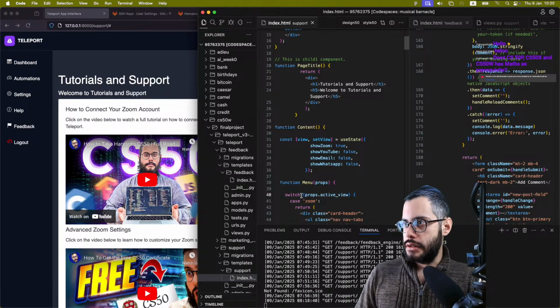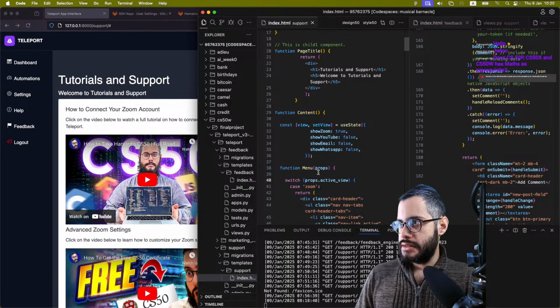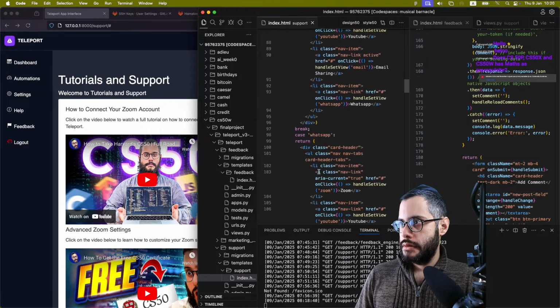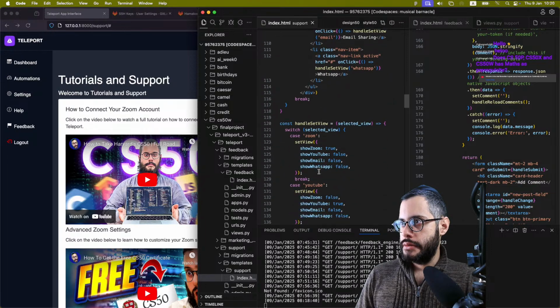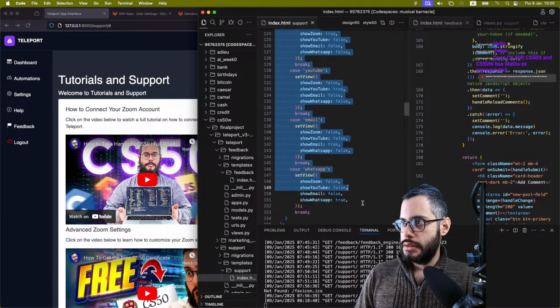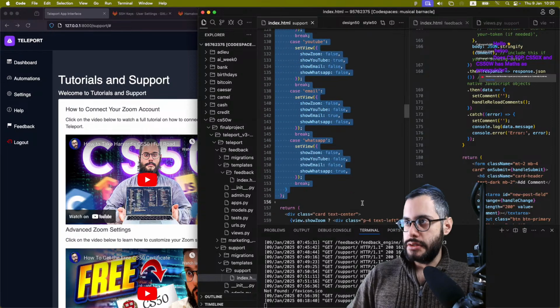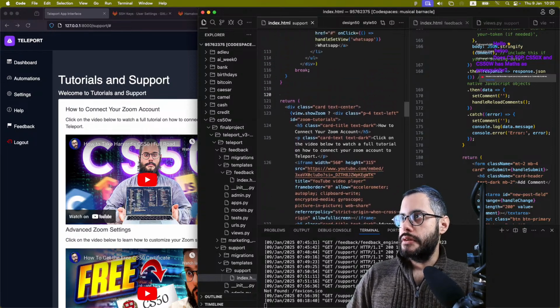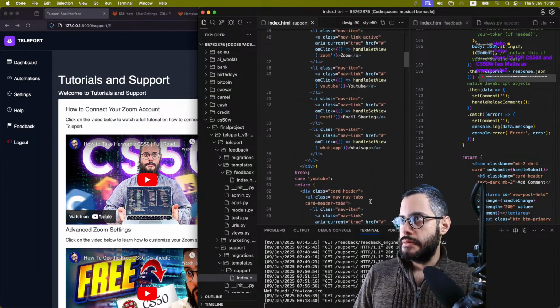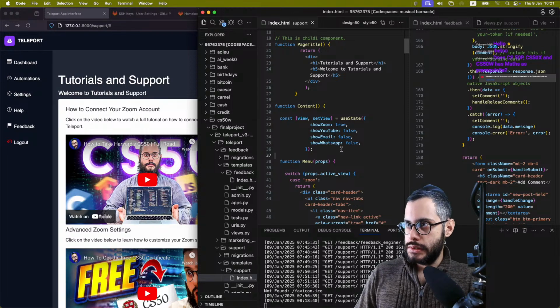I don't know if that's legal code. props.activeView. We'll pass it as a prop. And then at the very bottom here, we still need this up there, actually, believe it or not. That goes here.